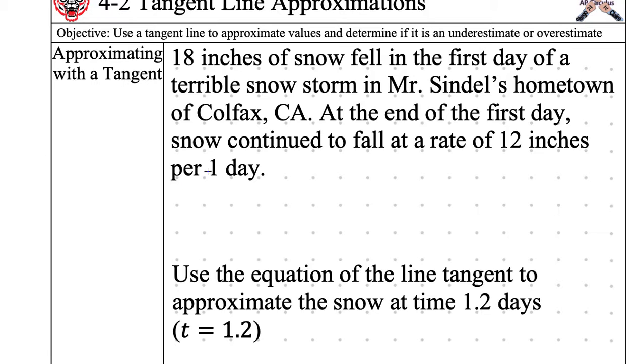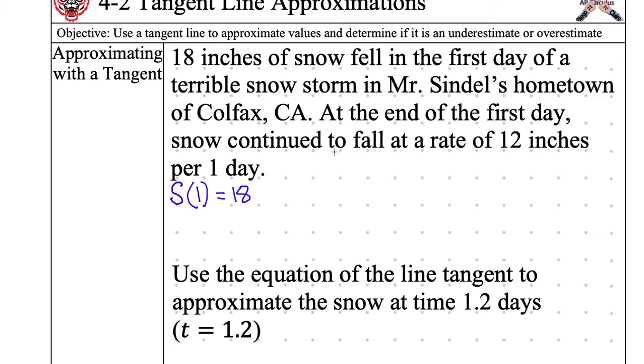So how do I say that? Let's make a function. What should our function letter be? Should we do S for snow, or F for fall, or F for first day? Well, we're going to say something of 1. That'll be the first day. We have to choose a letter for a function though. You want to just do S for snow? Yes. All right, so we're going to say S, and S of 1 means the first day. If I put S of 2, that's the second day. S of 3 is the third day. On the first day, I got 18 inches.